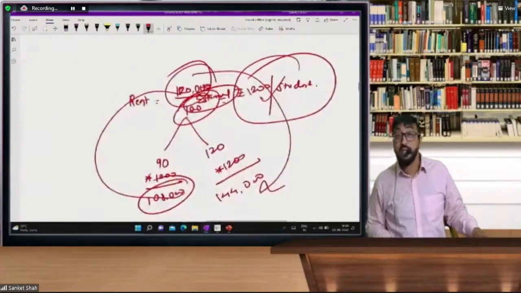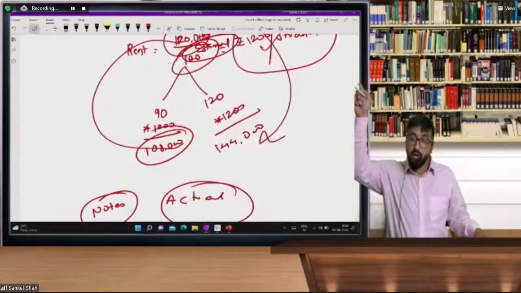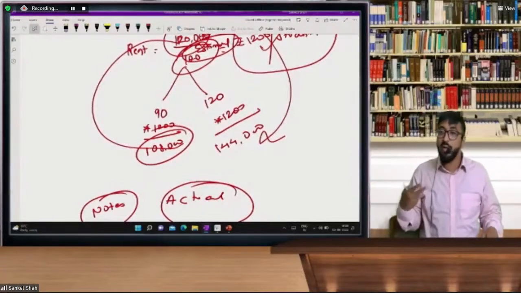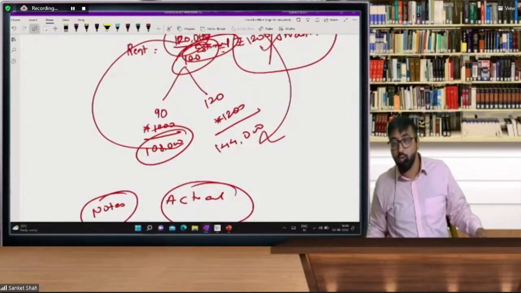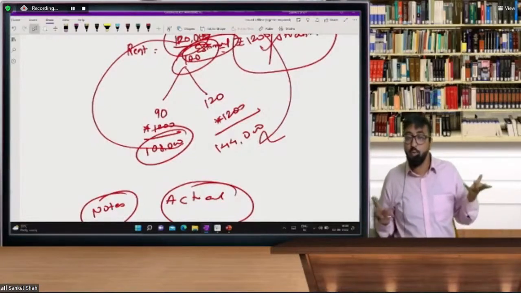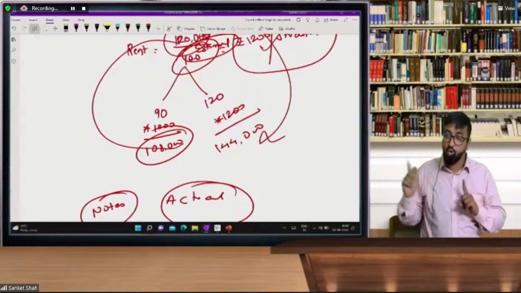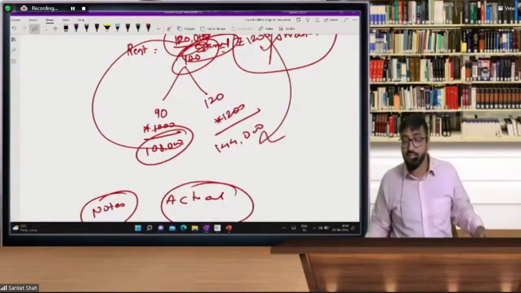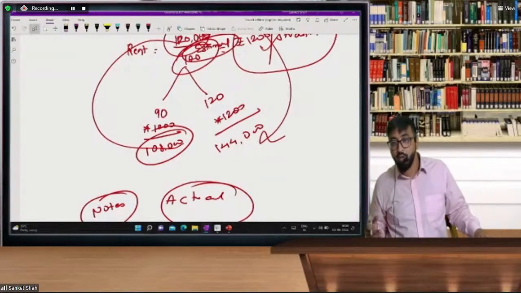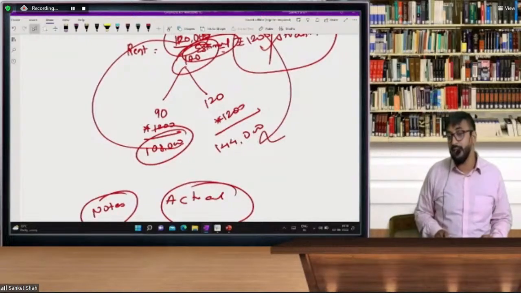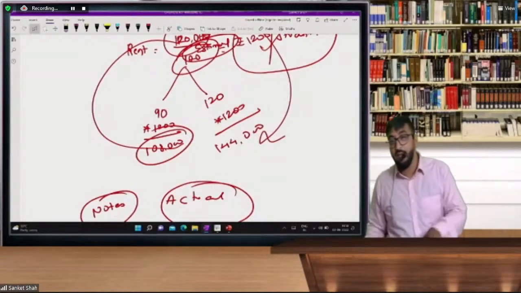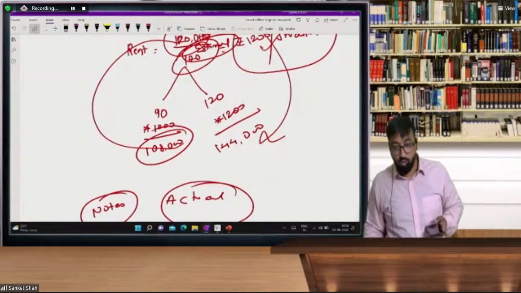In costing, you calculate under absorption and over absorption. But in accounts, there is no need to calculate under or over absorption because we are following actual overheads. So that is the difference between accounts and costing. Whether your Cost Accounting System chapter is done or not, I don't know, but you know the difference: in costing, we consider budgeted figures, and in accounts, we consider actual figures, and therefore there is a difference between the profit of accounts and costing. I hope you are very clear with this concept.